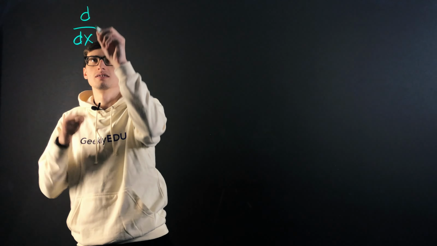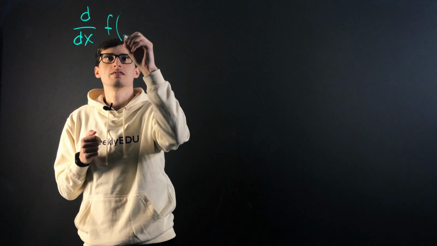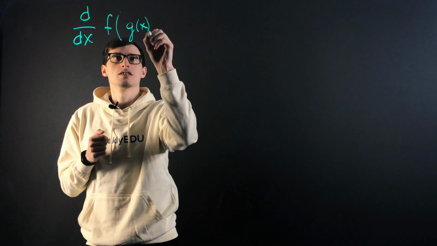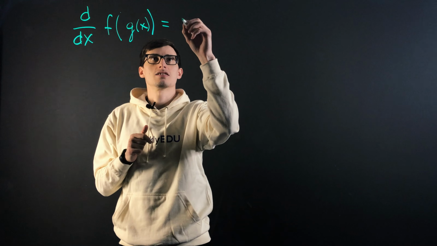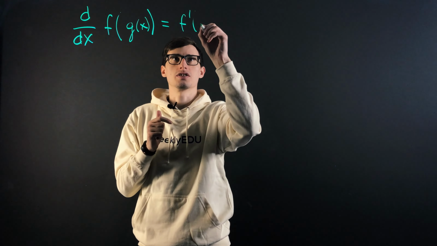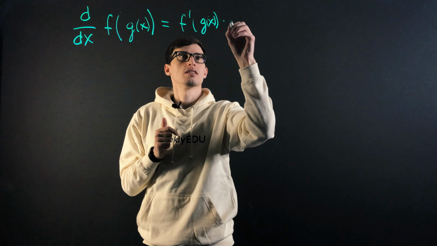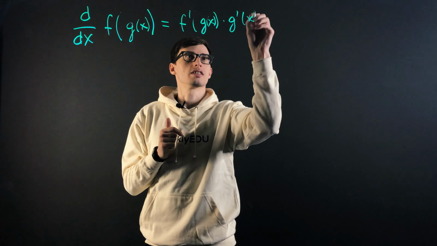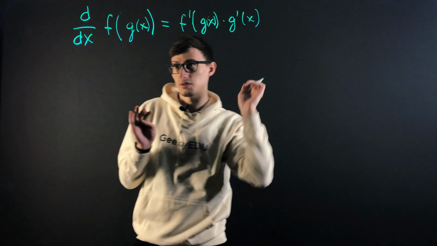Alright, so let's get started. What is the chain rule? The chain rule says that if you take the derivative, d over dx, which is just a fancy way of saying the derivative, of a nested function, right? So g of x is a function inside of f of x. Then the answer is f prime, the derivative of the outside function with the inside function not being touched, times the derivative of the inside function, right? Might sound confusing, but with an example you'll figure it out real quick.